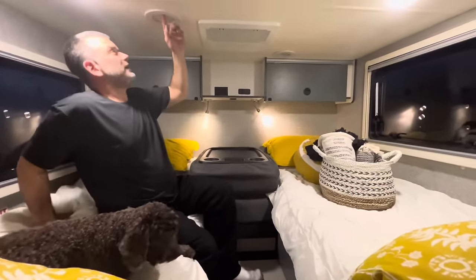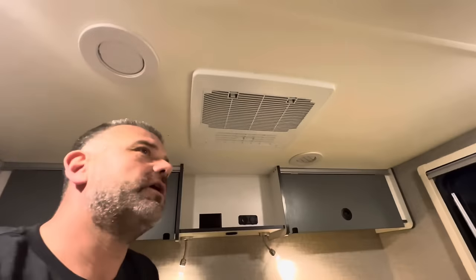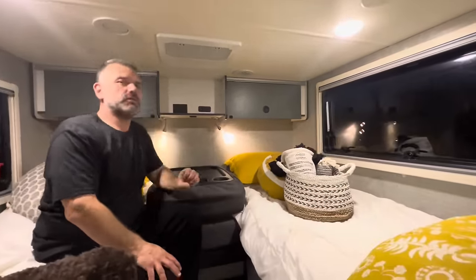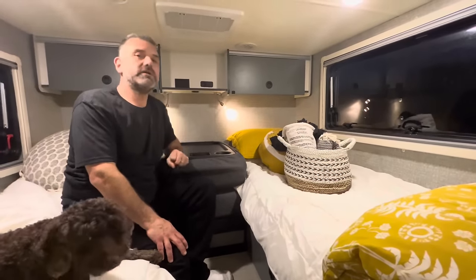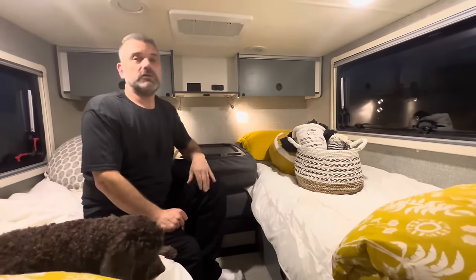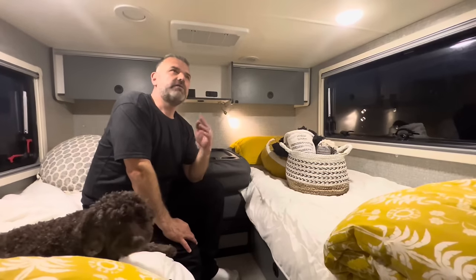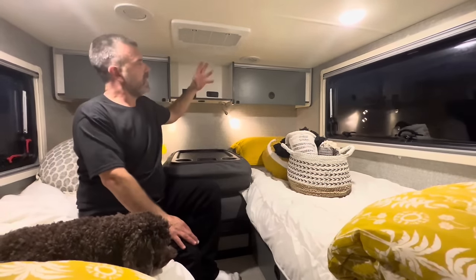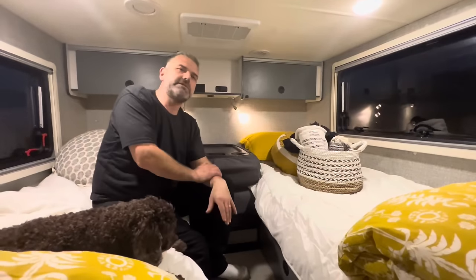These vents here, I want to talk about this. When we were first picking up the EKKO, we purchased it sight unseen. They were very difficult to get. And when I saw these and I was watching other videos, I had reason to believe that this was part of the main Truma heating system and I was going to have heat coming out of these. Absolutely not. There is no heat back here to this bedroom space. That's one of the things that probably could be different. I do have a mod coming in the future for that I'll share with y'all, but you're gonna get your AC out of here, but you're not gonna get heat. I think maybe they were assuming that heat rises and you'll be comfortable.